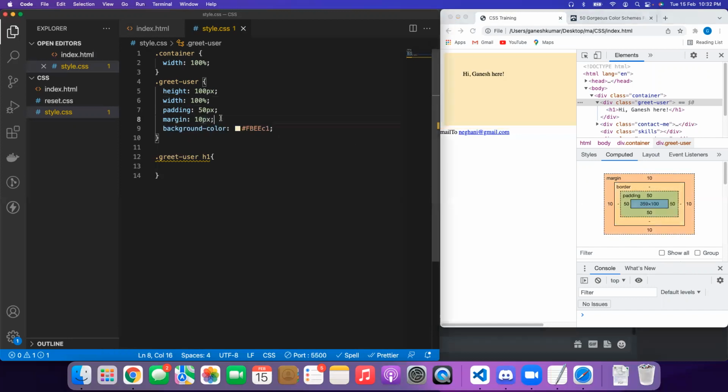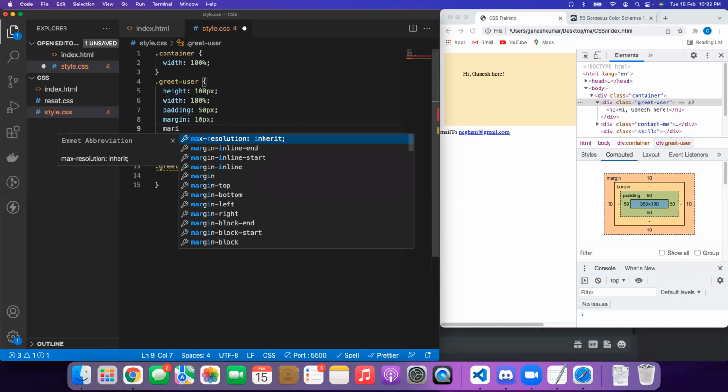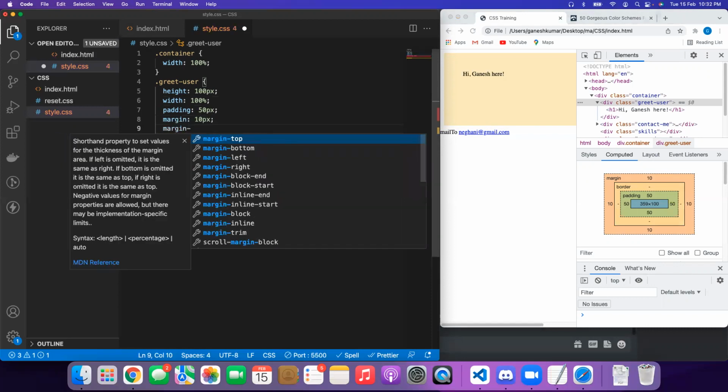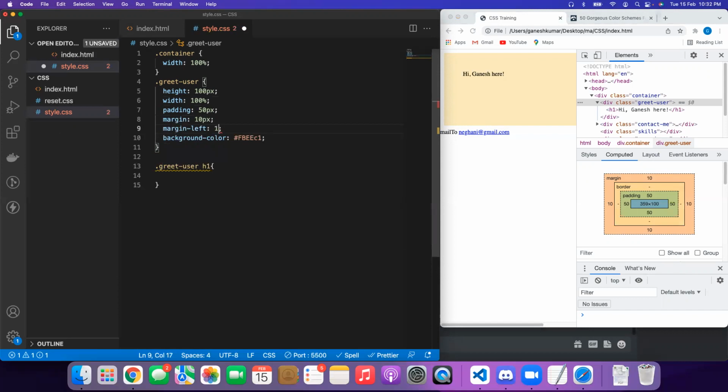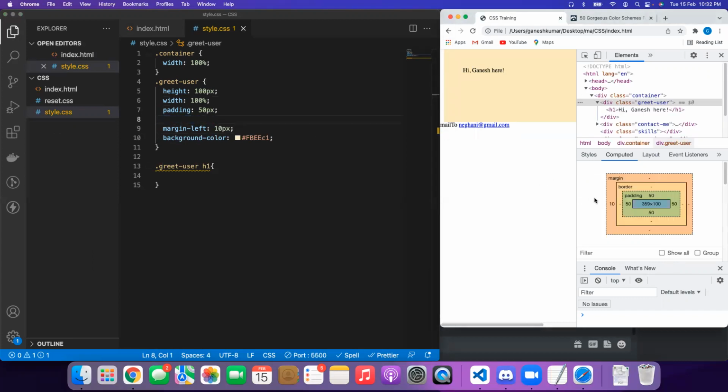If you want, there is a specific CSS property called margin-left. It will only apply on the left. So if you remove this and refresh it, it has only applied 10 pixels on the left, and on the right-hand side everything is set to none, null, zero or nothing.